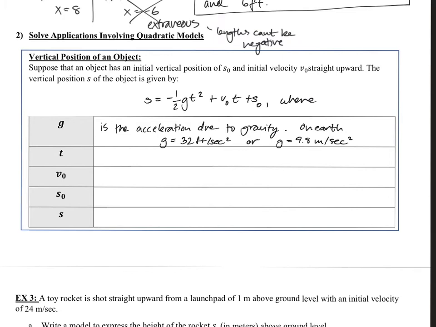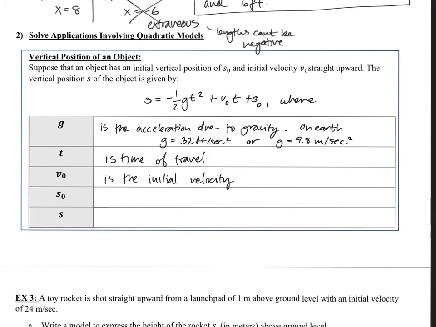Okay, so t is the time of travel. V sub 0, initial velocity. What does that mean, initial velocity? That means the velocity the moment you set it off. For example, if you think of having like a slingshot and you shoot the rock through the rubber band, the moment you shoot it, that would be considered the initial velocity. How fast is it going at? Boom, right there in the moment.